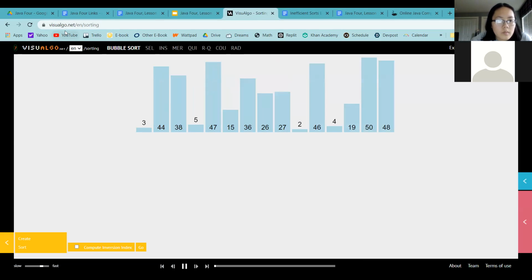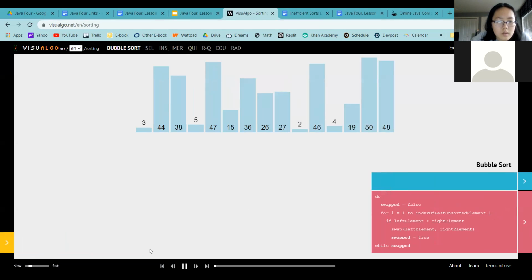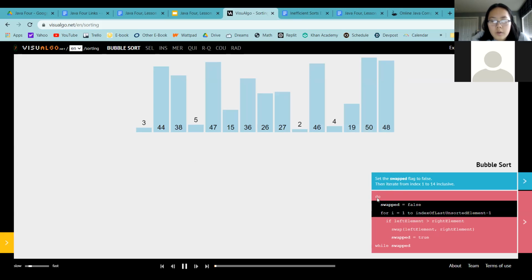So what this does is it can help sort. Looking at this array of different values, it's going to sort it. It's going to start off slower. There's some code over here if you want to look at it.